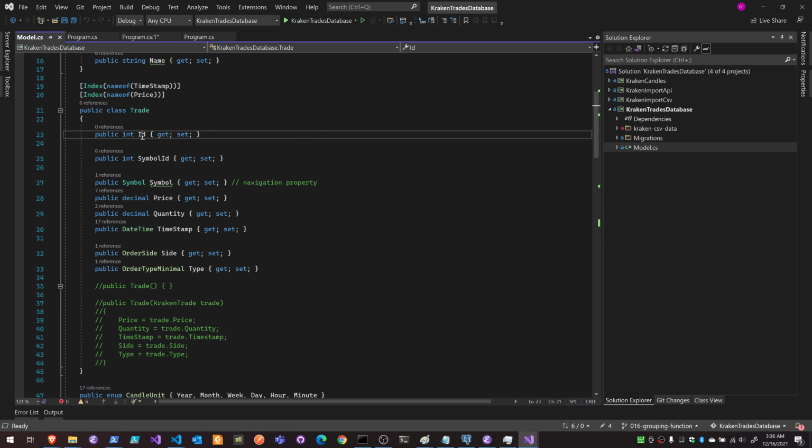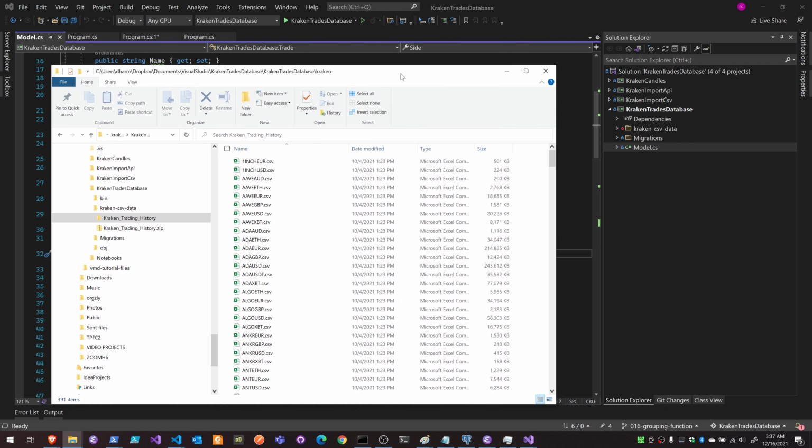And then I have an ID, because it's an entity. I'm tracking the symbol ID. That's the actual thing that's stored in the database. But then I have a navigation property because it's Entity Framework, and that's just for convenience. Now I included these two columns because if you query this data through their API, it does provide these two additional fields, but it looks like these are not available in the CSV data when you download from that zip file I was mentioning.